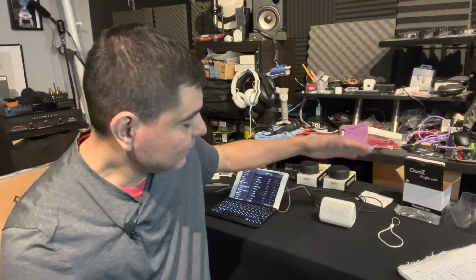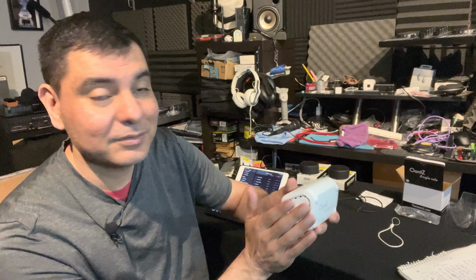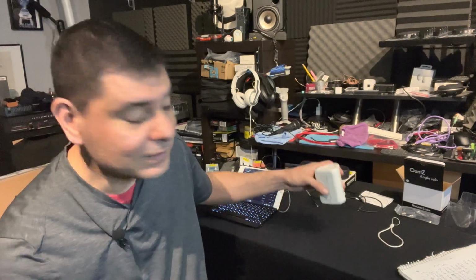And like I said, I don't know if you guys could tell the difference, but I really do think there is a difference between when you have it sitting on the bottom here like this, or when you put it like this. I really think you do get a little bit more bass response when you actually cover up these ports or the little vents on the bottom. So I think it just sounds better, guys. I don't know. Let me know what you think.